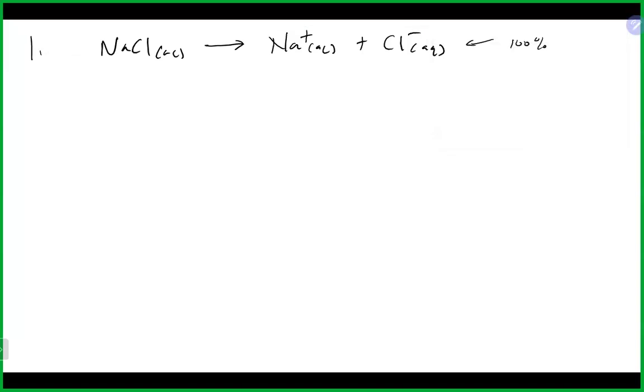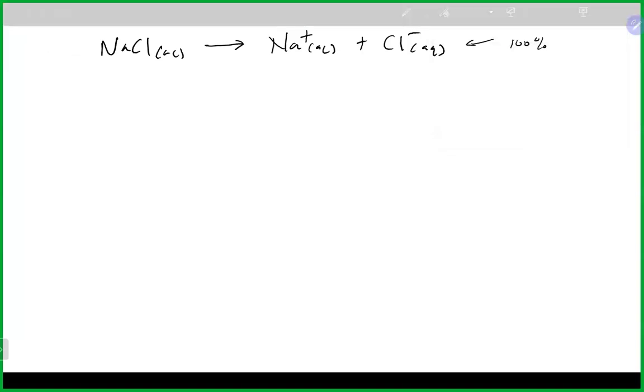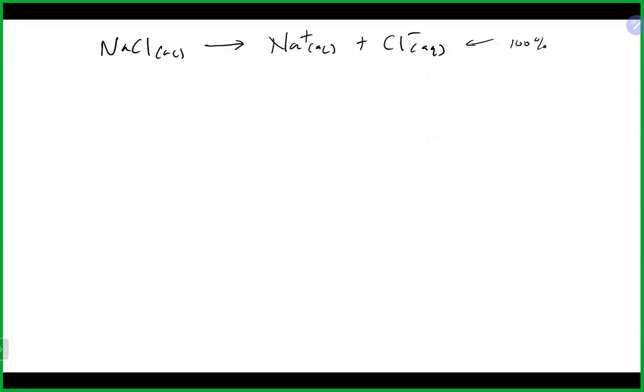And the way that works is kind of like stoichiometry is essentially how it works. If I know the molarity of the whole thing together, it is a 1-to-1 relationship between the whole thing and the sodium ion. That means, in terms of what happens with the molarity, you would take 1 times the concentration. And in this case, we would have 1 molar sodium ions floating around in that solution.